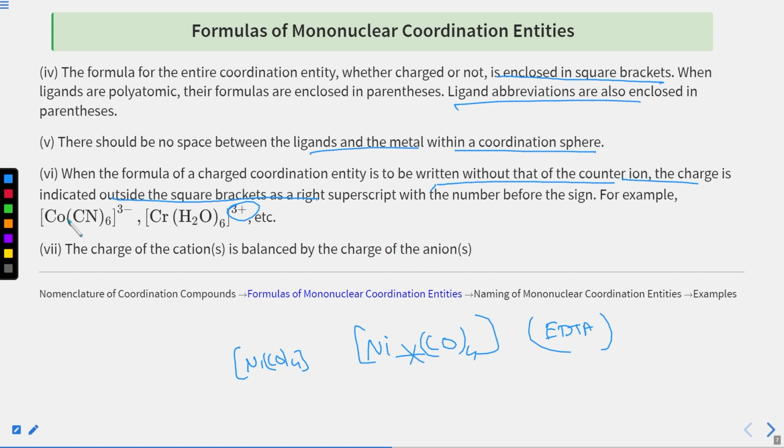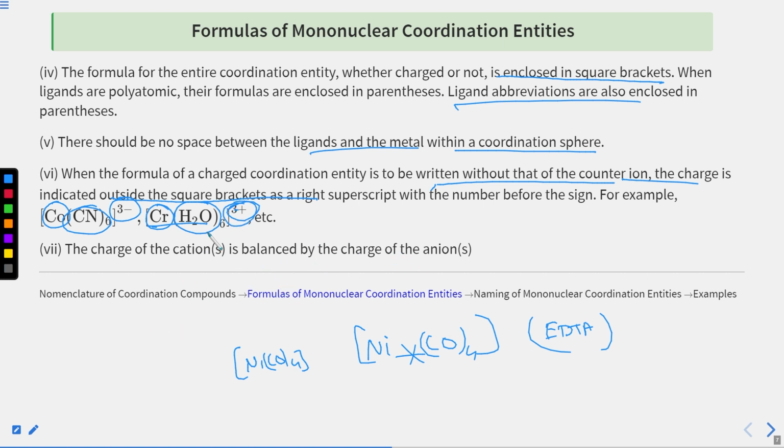So for example, first we have written the central atom. Then we have the ligands, in alphabetic order. Here only one ligand is present. It is a homoleptic coordination compound, so we do not have any confusion for that. Similarly, the second example also has only one type of ligand. So it is also a homoleptic coordination compound, and the central atom is written first. Now the overall charge is written as the superscript.